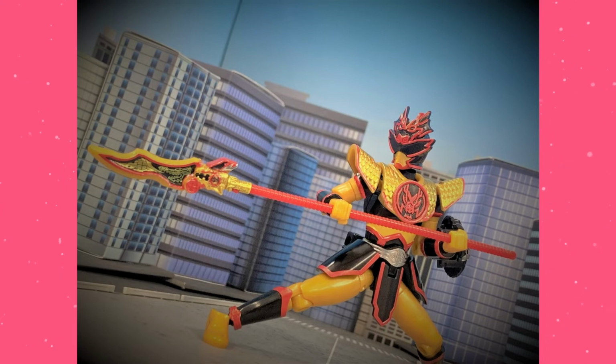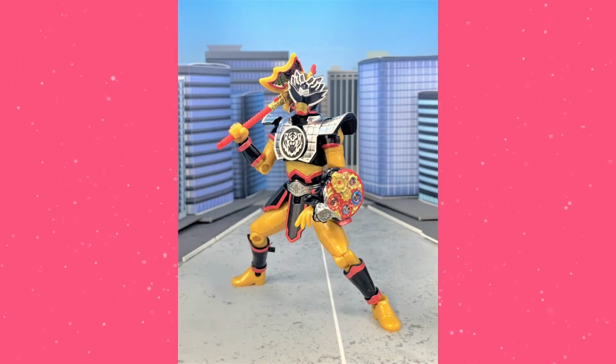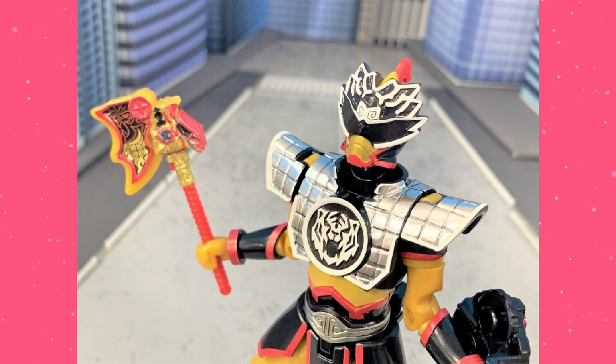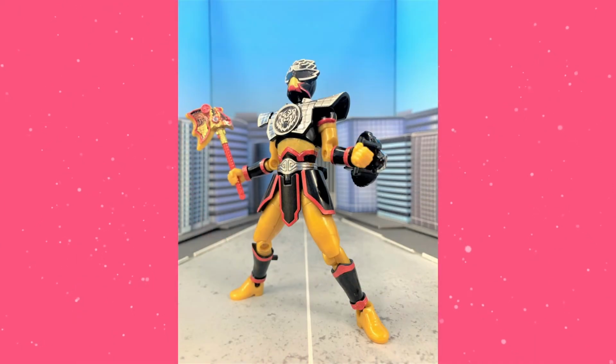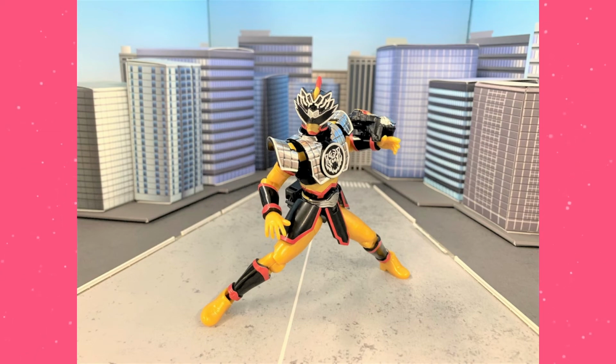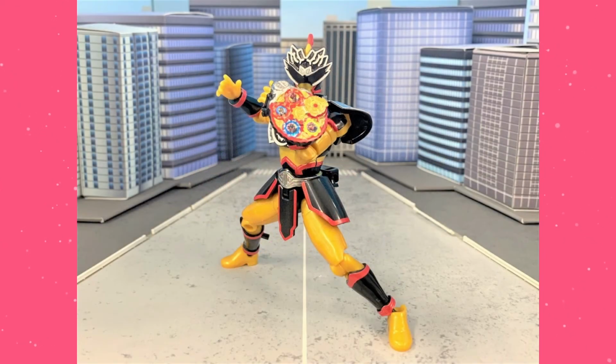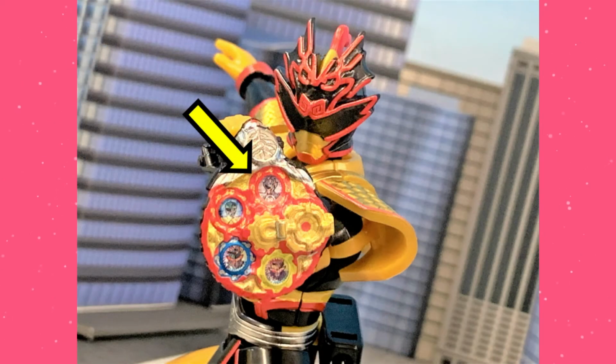That's it for him. Let's now move on to the next one, which is Dontora Bolt, and he looks pretty good. There is no paint layout for this one. They just wanted to say, hey, you can get him into all sorts of pharaoh poses with the articulation that they've given us. So I think he looks pretty good, and he comes with his axe. Not only the axe, but the shield. And the shield is notable because it is different than Dora Goku's shield.